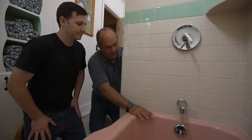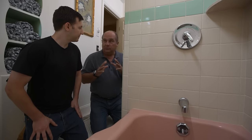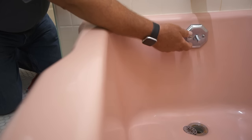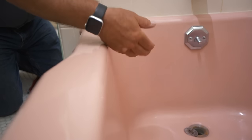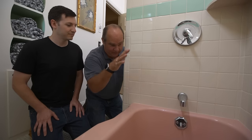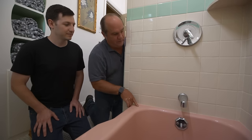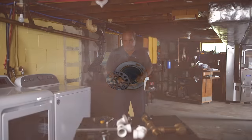This is actually called the bath waste and overflow, and it is really one of the most important safety devices in your entire house, plumbing-wise. It's got this overflow right here. For the obvious reason, if you were filling the tub and forgot about it, you wouldn't want it to overflow. But more commonly, you fill the tub and get in — people displace all that water — and without the overflow it can come right down to the floors below.